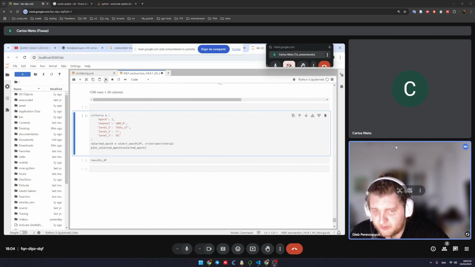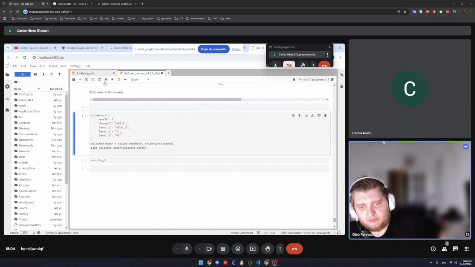Here we have the criteria, the plot of the epoch that we want to choose. For example, we want to look at the first epoch on the specific channel that we know, and the specific participant. In our case, this is level 1, and level 2 will be photo.